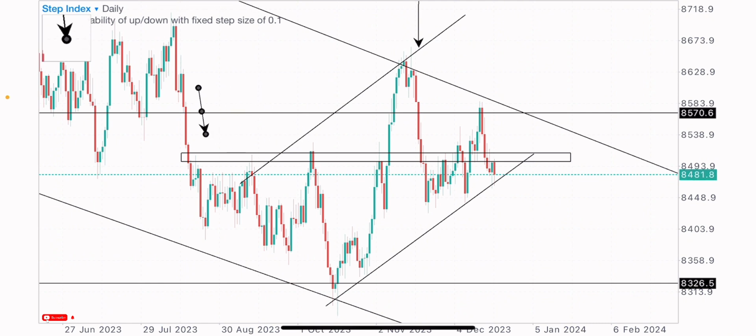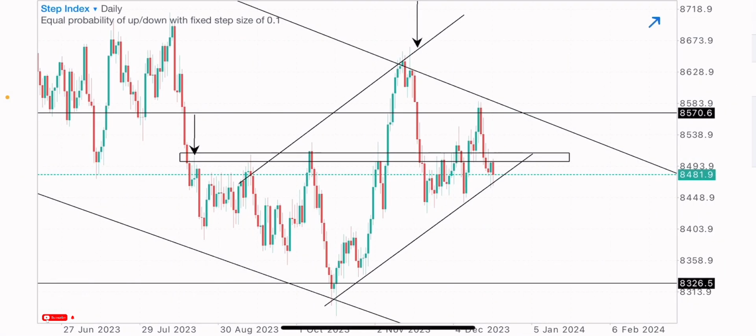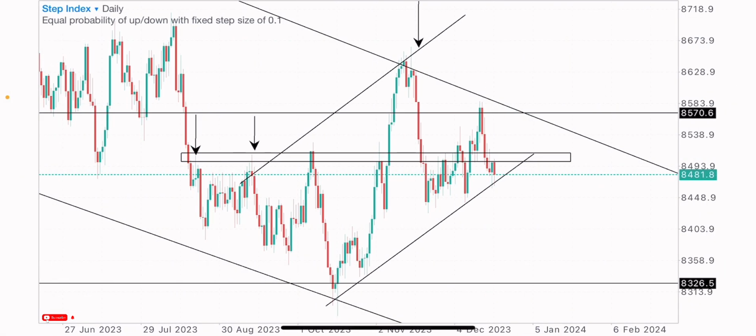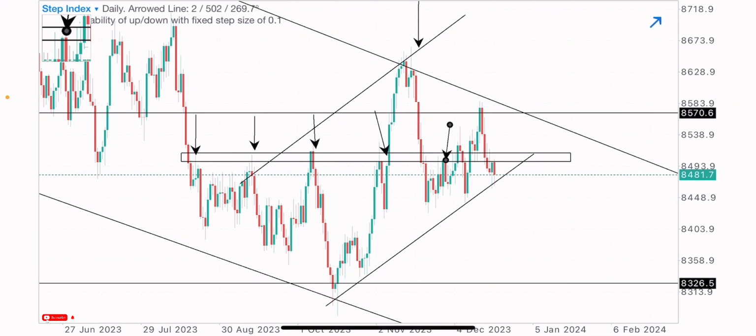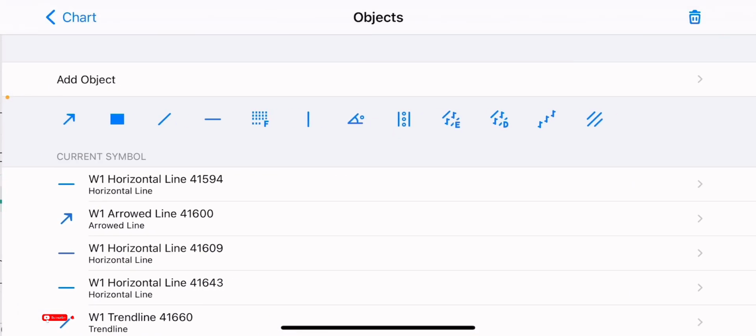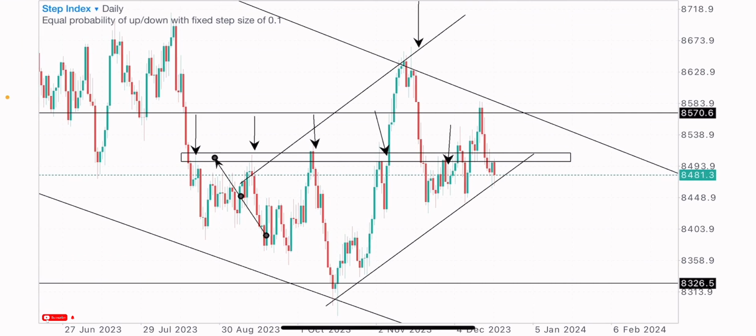Firstly, as a resistance, price got to this level, pushed to the upside, sold back to the downside as a resistance. The first sells there, the second sells as a resistance, the third sells at the zone as a resistance, the fourth sells here, resistance, the fifth sells at this point as a resistance. So we've seen how price has always reacted whenever it gets to this zone.